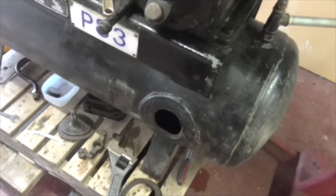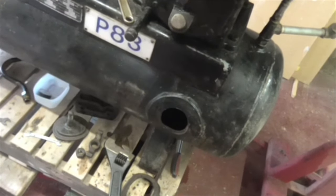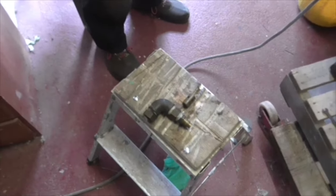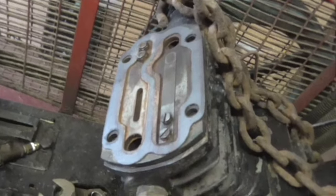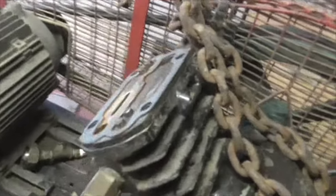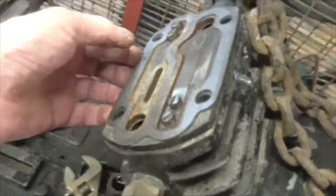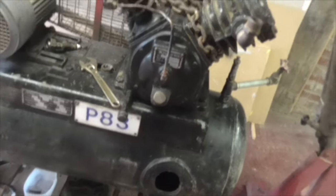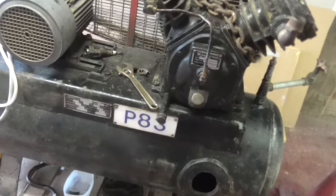Plan: get some solvent, rinse the inside of the tank out — it's absolutely thick with oil and crap — put the mud holes back on, and go to the compressor shop just down the road to get a non-return valve and a head gasket. We also had a look at the reed valves — not in bad condition, but there's a lot of rust and dirt in the cylinder heads so they both need cleaning and servicing. Unfortunately, like the idiot I am, I forgot to film most of it. Job's done, it's five o'clock, going home.